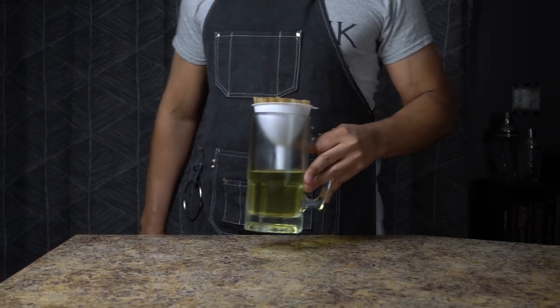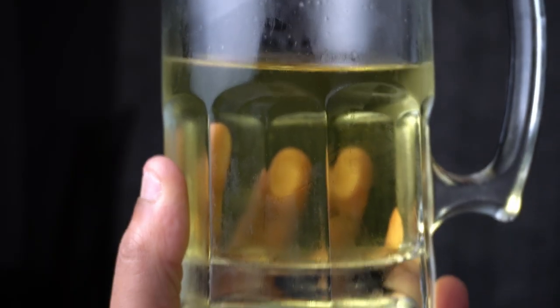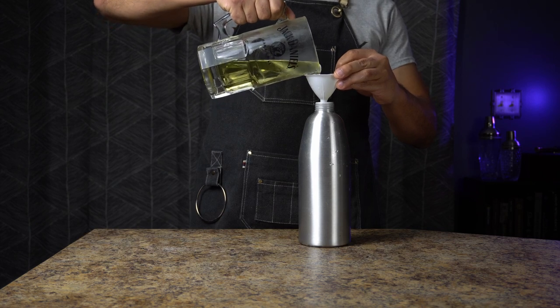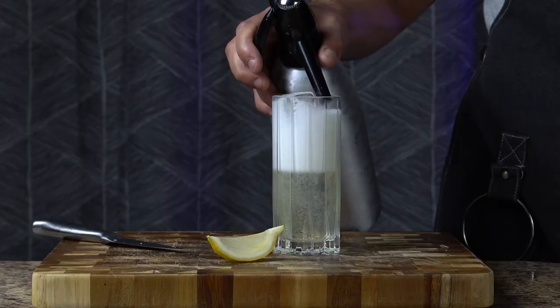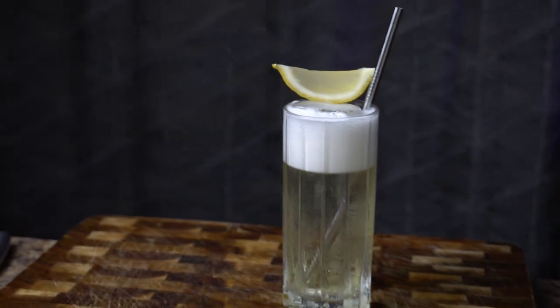At the end of the day, the cocktail finished filtering — what was once murky and gross looking has become clear and beautiful. The only thing left is to carbonate the drink, so I poured the liquid into my soda container, pumped it with a CO2 capsule, and let it sit for about 10 minutes. Personally, I love how clear this looks — with only the slightest bit of color, almost like tinted glass.